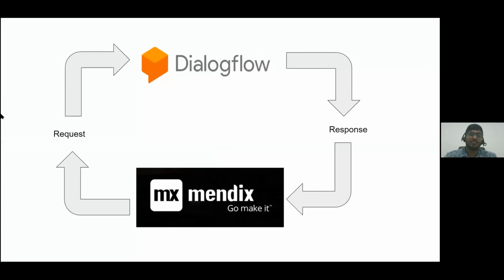Okay, so it's very straightforward. How are we going to make the integration? We will send a request to Dialogflow and we'll get a response from them, and we'll process the response in Mendix and then we can showcase it on the UI. For this we are using web services and a small Java action to create the token. The total dependency for this is a service account, because there is no need of a person account or SAML kind of thing. Here we need an OAuth token.